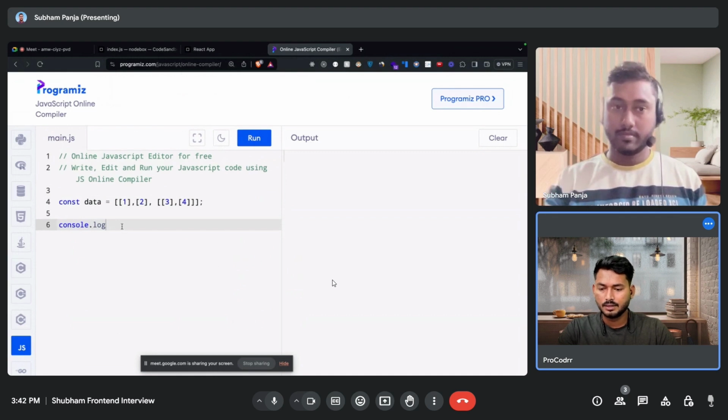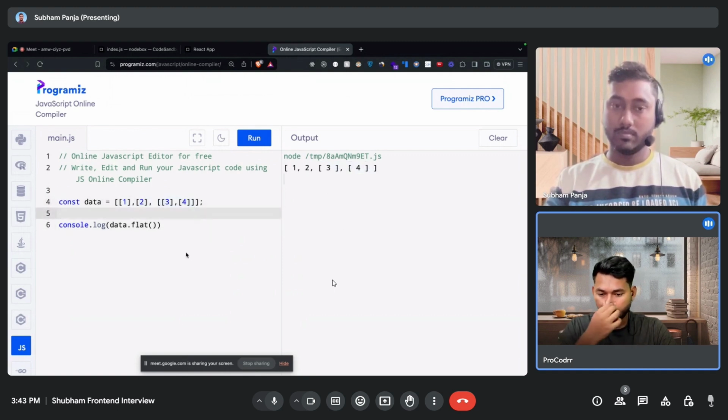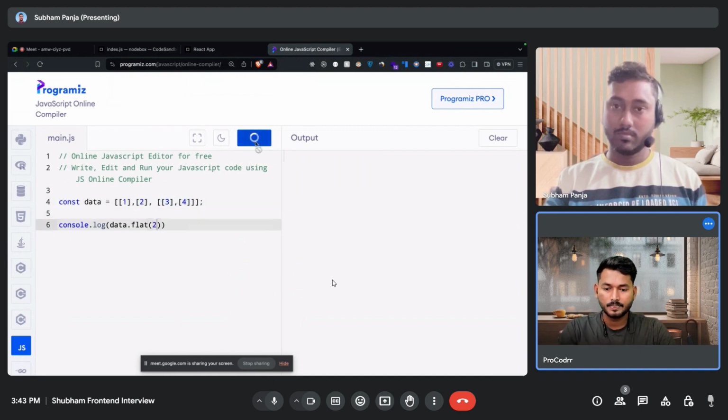Now use the flat method and first show what the flat method does. By default it flattens only one level, but you can pass how many levels you want to flatten, so you can pass Infinity here.